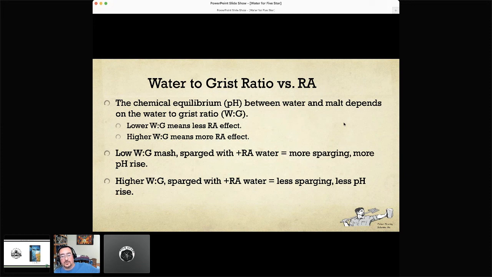I typically like to brew with a higher water to grist ratio of at least 4 liters per kilogram. That way I'm achieving the same mash pH target as in a lower water to grist ratio, but because of the higher water to grist, I'm getting a lower gravity wort, but more of it, and I have to do less sparging to hit my target volumes. But there's many ways to skin this cat.